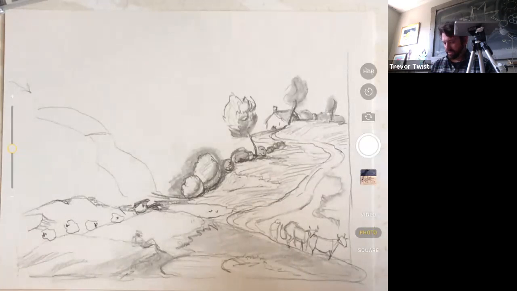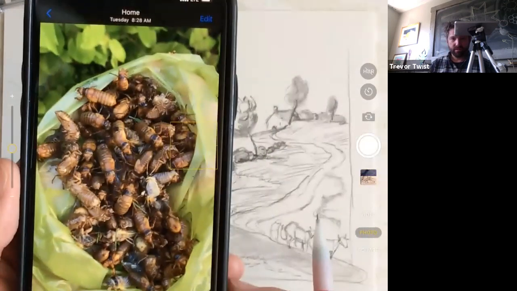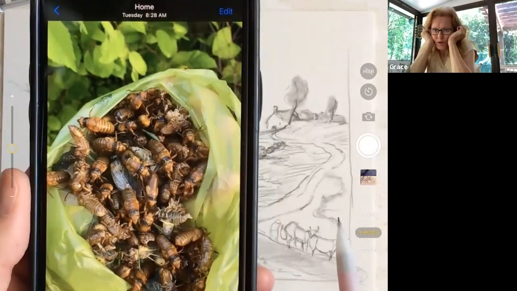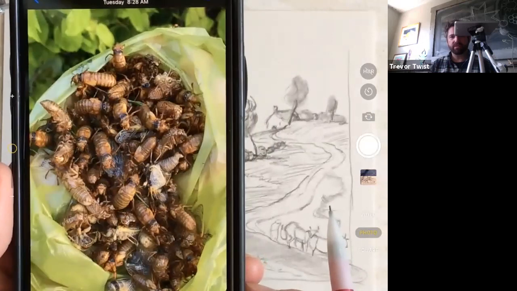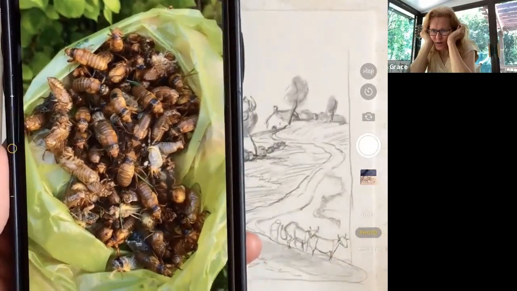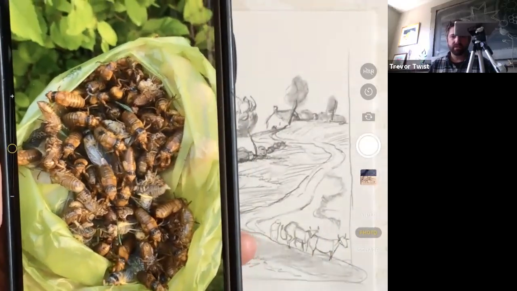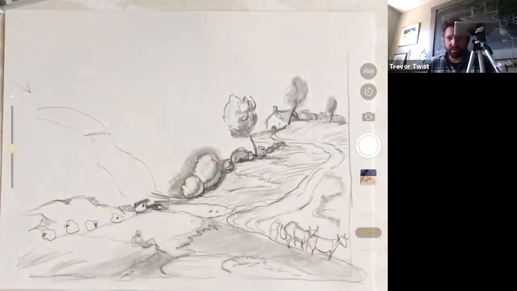So look at this. I hope you're not too squeamish about the cicadas, but this was 2 mornings ago. So these were all the larvae in my front yard. Oh wow. It was twice as much yesterday, and it was 3 times as many today. So I just picked them up, put them in the bag, and take them into the woods. My front lawn is the size of a postage stamp.